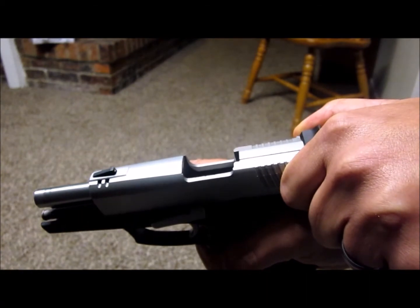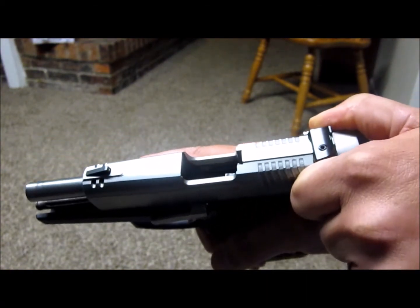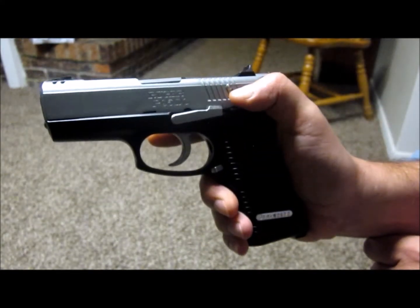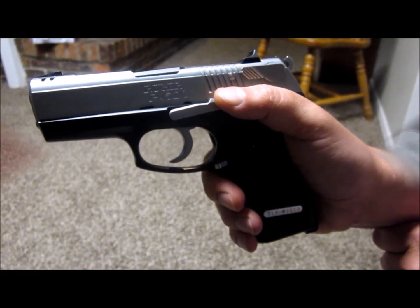Clear the chamber by pulling the slide to the rear. Observe the chamber. Make sure everything's cleared out. Decock. And you can place your firearm in storage or clean.